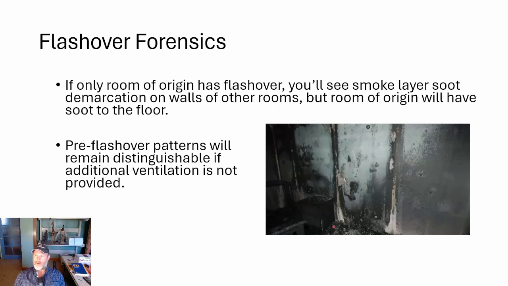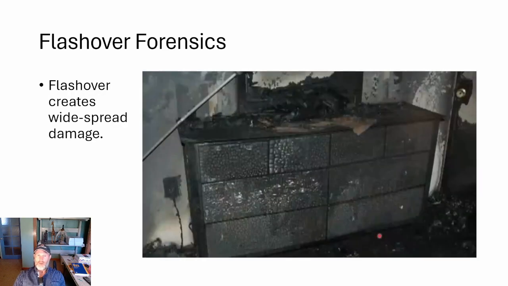So the takeaway here, the important thing to understand, is that pre-flashover patterns will remain distinguishable unless additional ventilation is provided. So if you can catch a fire prior to flashover, or if it's in an area after flashover where there's limited oxygen, then you're likely going to see patterns. But if there are ventilation-related events, such as broken windows or open doors, it's going to mask those patterns. And it's important to understand that.